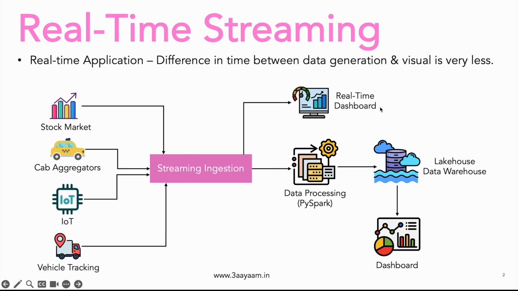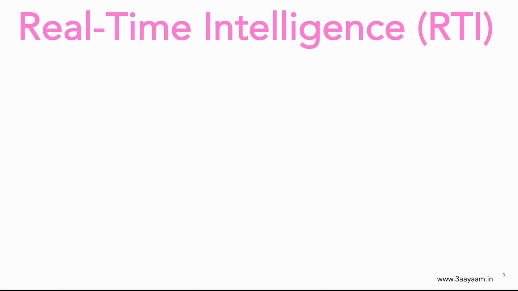When I say real-time dashboard, it can be apps also, which show the data in almost near real time when it is generated. And Fabric Real-Time Intelligence, or RTI, tries to bring in multiple different technologies or components to support real-time analytics or real-time streaming workloads. The reason it is known as real-time intelligence is because the dashboards that you see are essentially a kind of intelligence. You will be using those for analytics and other purposes.